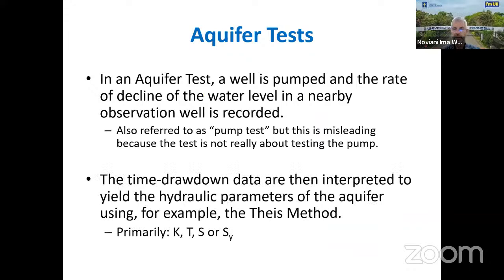And most of the time, we take the time-drawdown data and then use the Darcy's method that I explained to you just a minute ago. Darcy's method, right? And with that data, we calculate the aquifer's hydraulic conductivity, transmissivity, and so on. So this is really all it is. It's a set of wells that are used to measure the drawdown when the pump is running, and the data is used to calculate the hydraulic parameters of the aquifer.